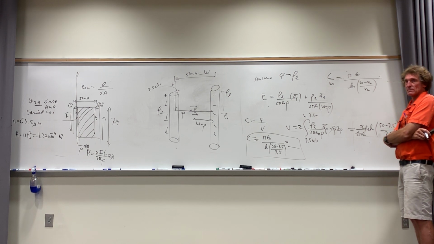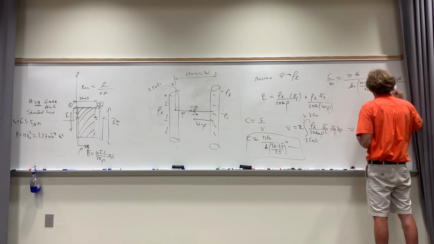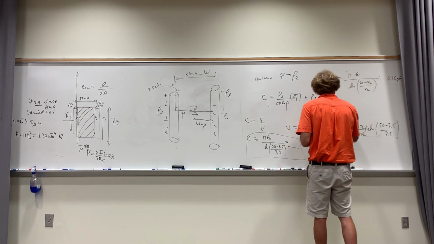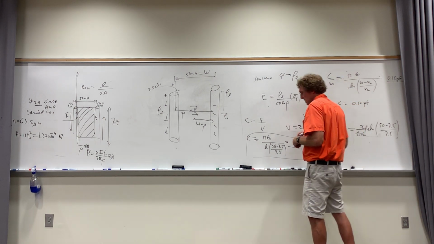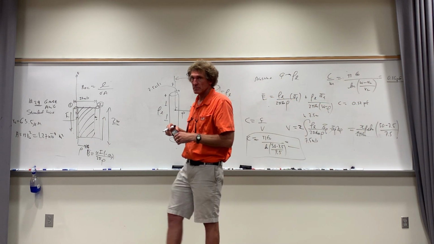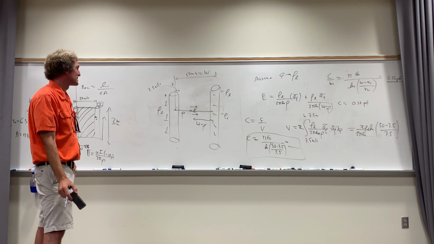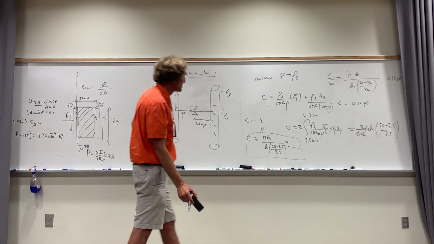I got 0.16 picofarads. Anybody else? Now that's per meter, right? So it's 0.16 picofarad per meter. There's 2 meters, so multiply by 2. So did they get a capacitance of 0.32 picofarads? They got 29. I got 32. Yeah, I would get 32 pico.